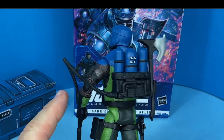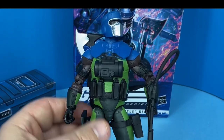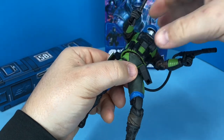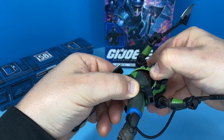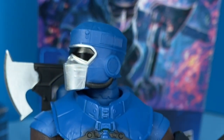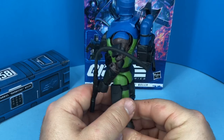You can see here where the hose wraps around — it's pegged into the back of the backpack and then into his pistol. The chest detail is a separate piece, and you'd probably have to take his arms and head off to remove it. Underneath it he's all brown with no additional paint detail. He still has pretty good movement at the waist, but his chest articulation is completely impeded by the vest. You can also see the nice hose detail on the side of his jaw and the paintwork for his mask and goggles — that is a nice update from the original.